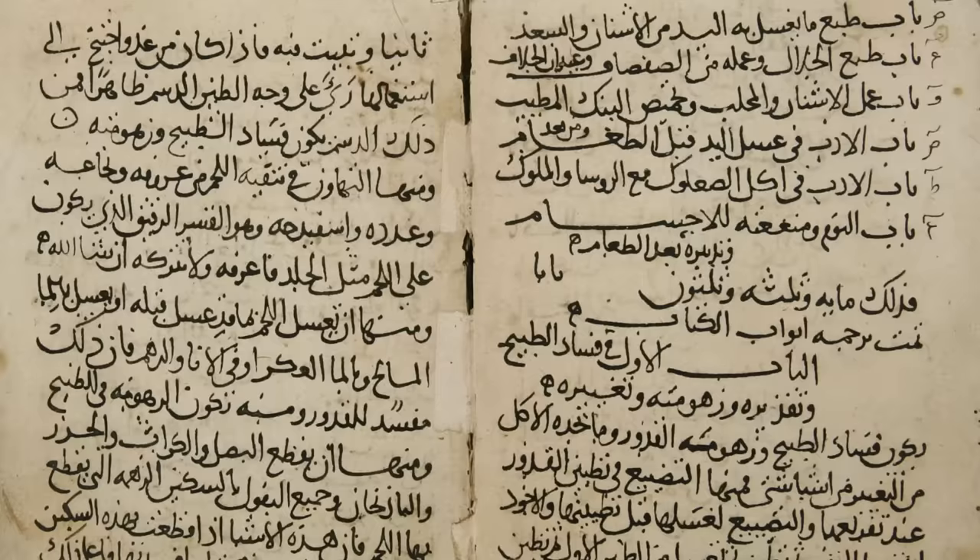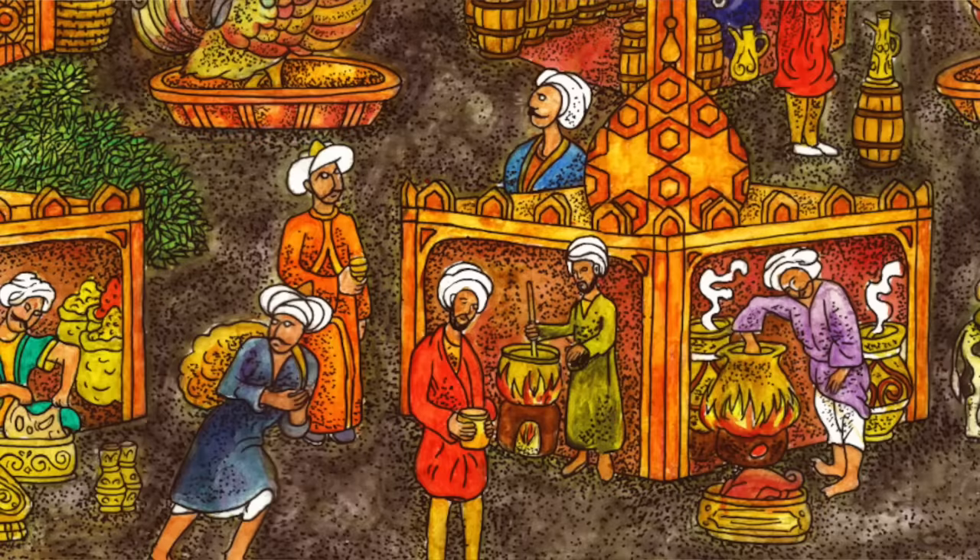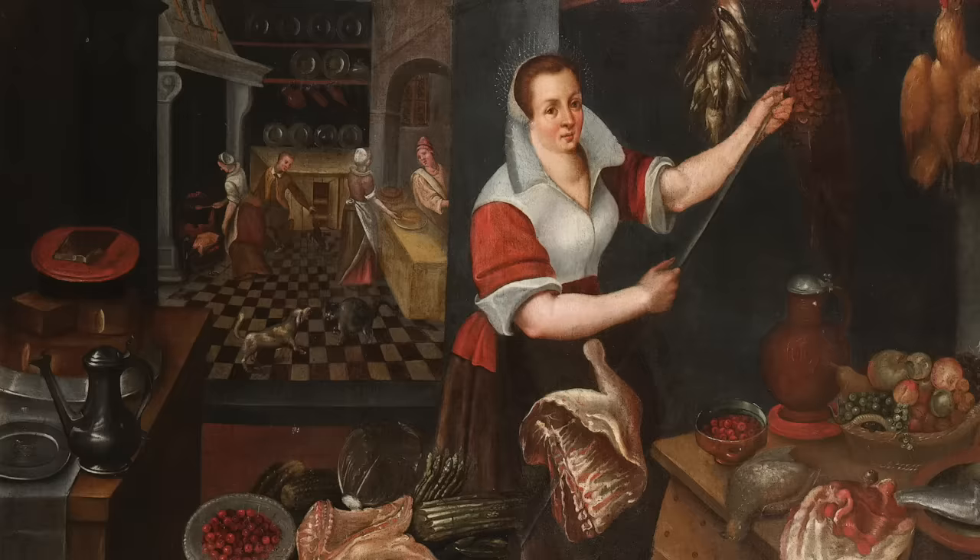The history of carrot cake starts not with carrot cake but with carrot pudding. There is a 10th-century recipe from Baghdad for khabis al-Jazar, which calls for mashed carrots and honey to be fried in a pan with pistachio oil and then spread on a copper platter to cool into something between a pudding and a very soft cake. In medieval Europe the pudding takes on more of the flavors we'd associate with carrot cake today — like nutmeg, cream, and eggs — mixed with carrots and ground-up bread and then baked. Still nowhere near as firm as a cake, but getting closer.